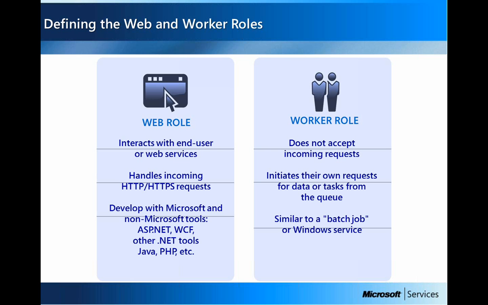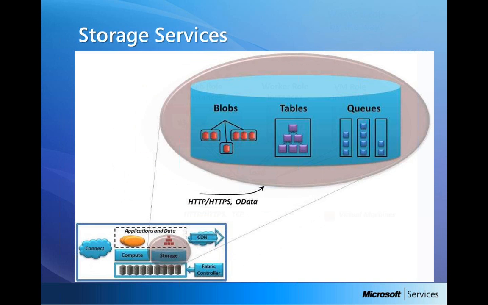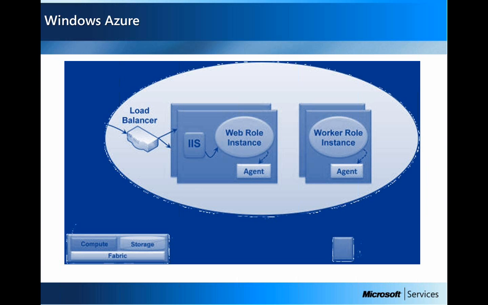And you can compare your worker role instance with a batch job or a Windows service, a service that runs in the background. If you want a service simply used for processing purposes, you can run it in the background. And how does it get the data? It actually fetches the data from the queue and then processes it. Let me take you back to this slide, and you can see here this is a worker role instance. It doesn't run IIS, so there is no IIS inside this VM.